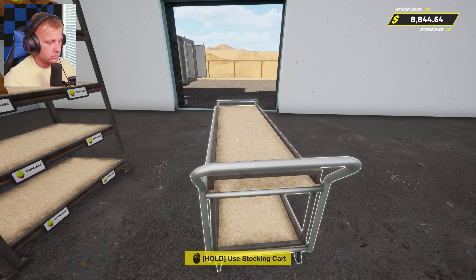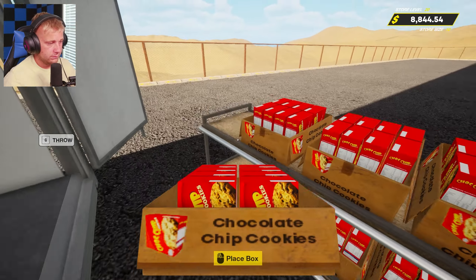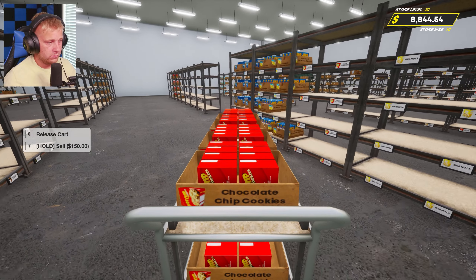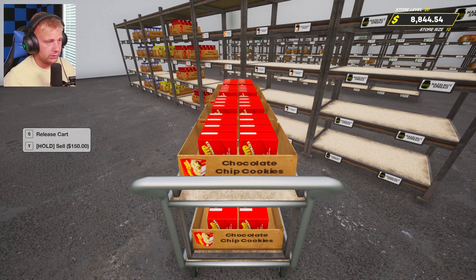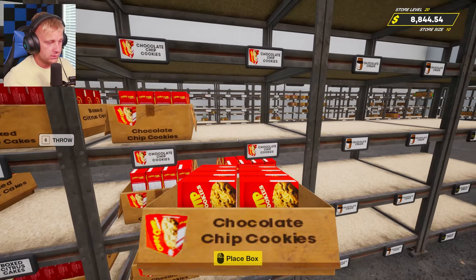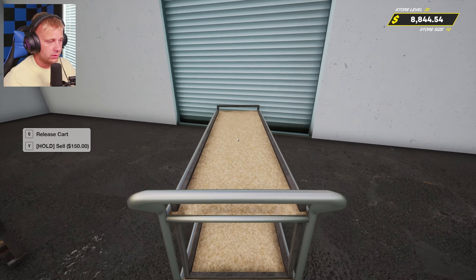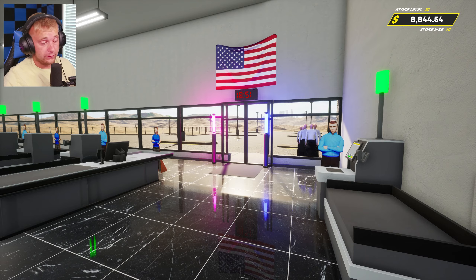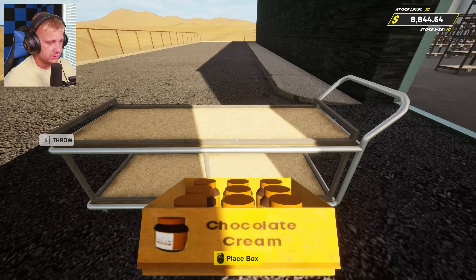Let's grab our cart and keep on unloading stuff. Got another one loaded up. I think these are — actually I don't know where they are. I know they're somewhere around here — oh, here they are. It's gonna take a little time getting used to things. We're only 22 minutes in, we still have another 8 to 10 minutes, so we're plenty fine on time. Might order a few more trucks worth of stuff after this.